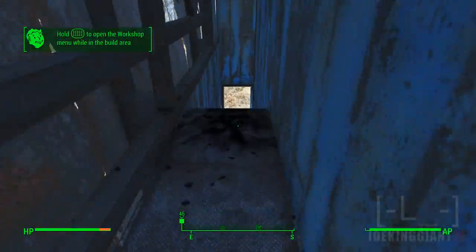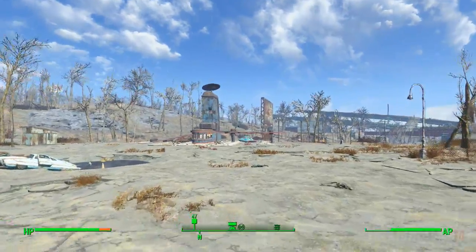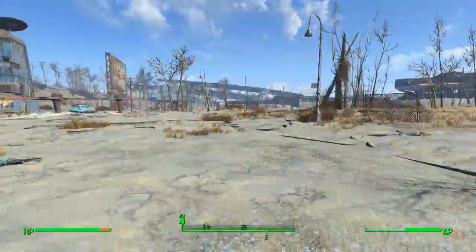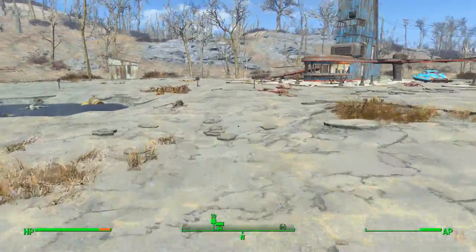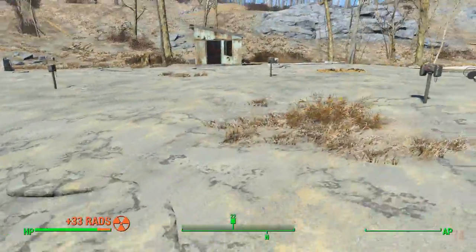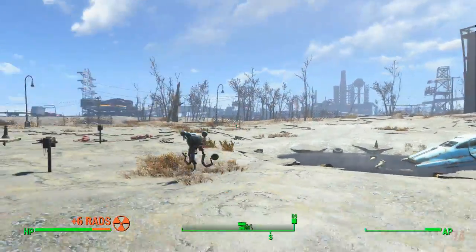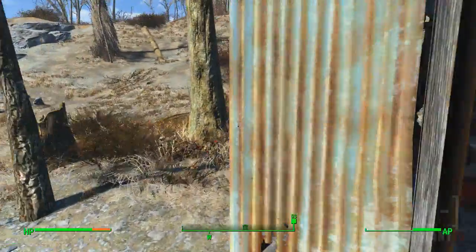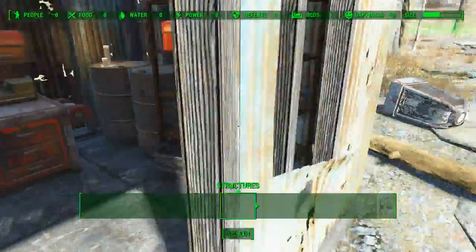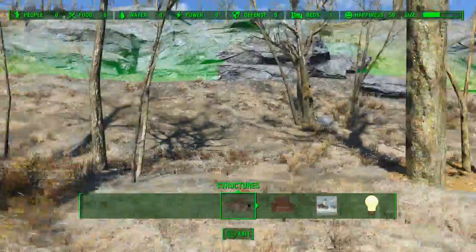Goddamn it. Alright, let's do this quick. Why would it kill me? Now I gotta go back to the workbench. This, I'm telling you, is a terrible place to build because of that pit hole. I won't even bother building here. I hate it. But it's super flat, so it's kind of good.